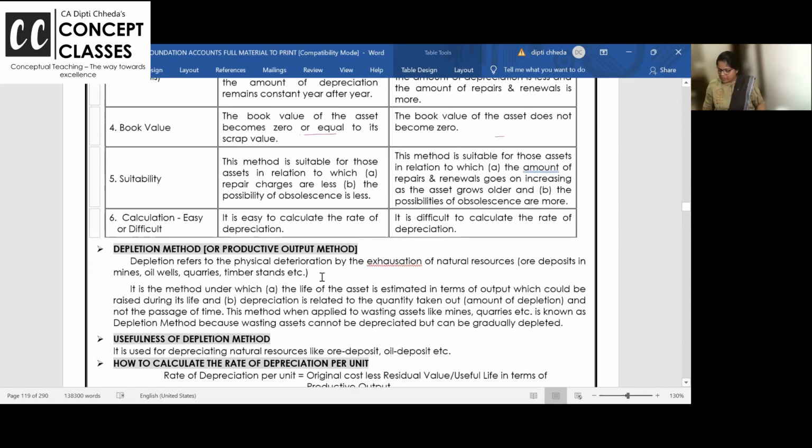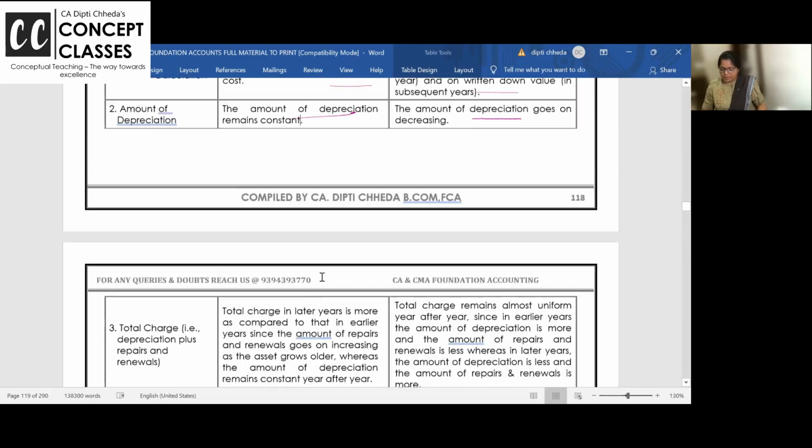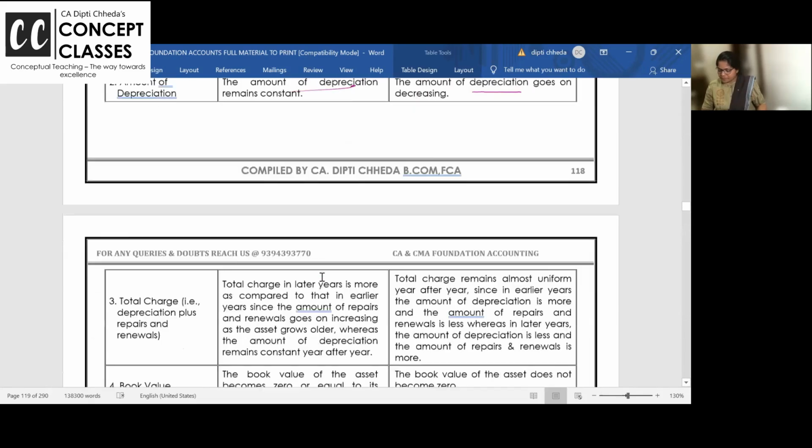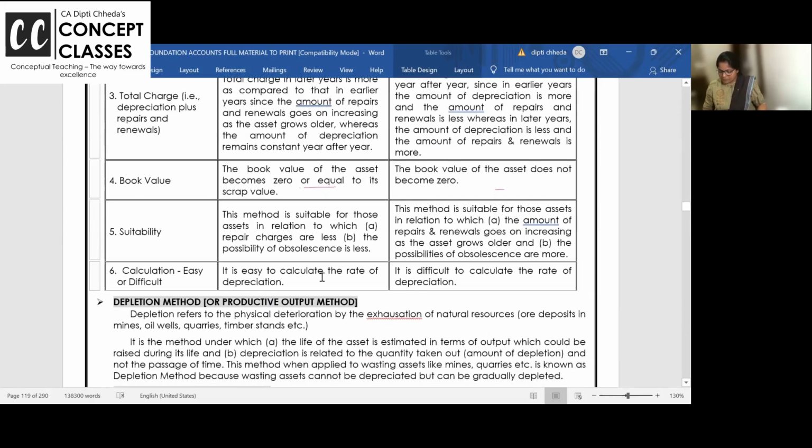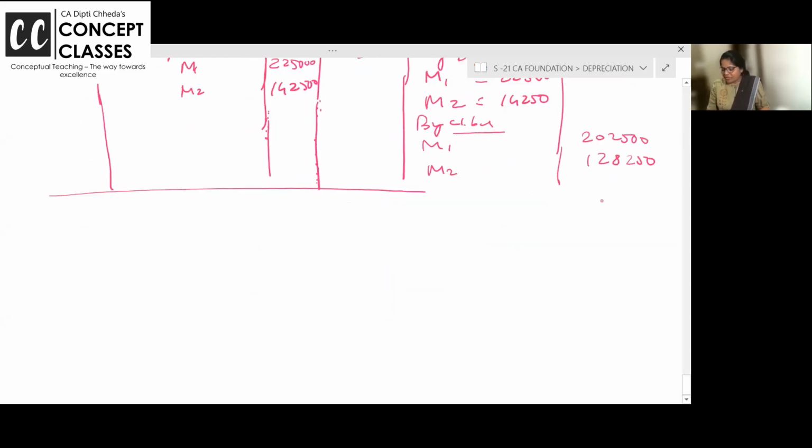Right. Chalo. Let us take up this. One concept I want to explain here, listen all of you, write it in your running notes. It's very important to know this. Look, in the SLM method, suppose you charge 10 rupees in the first year, second year, third year, fourth year. You keep on charging 10, 10, 10. SLM. WDV method.